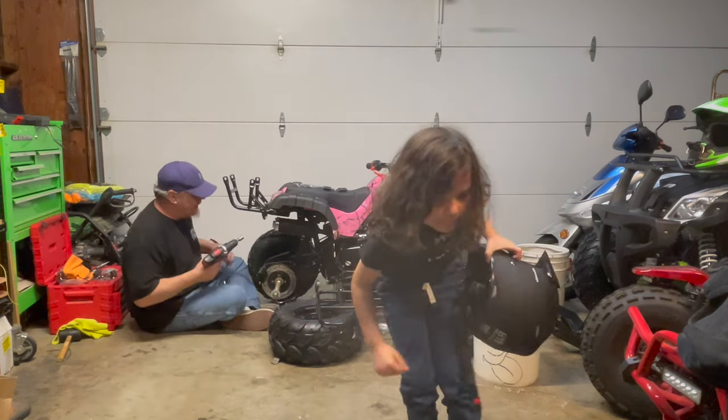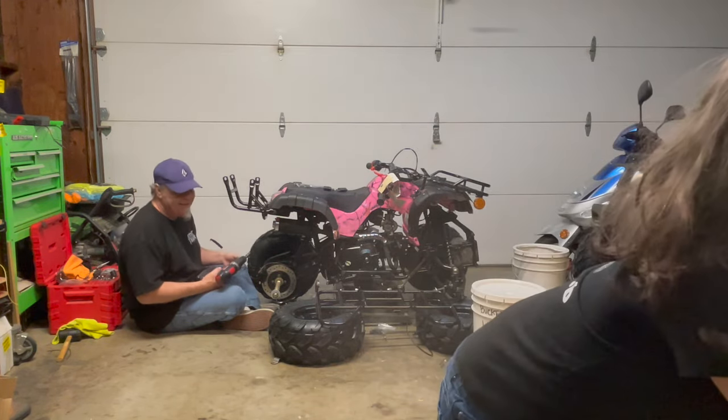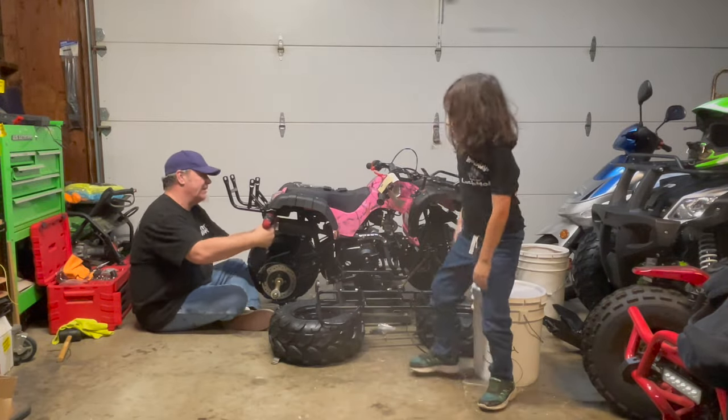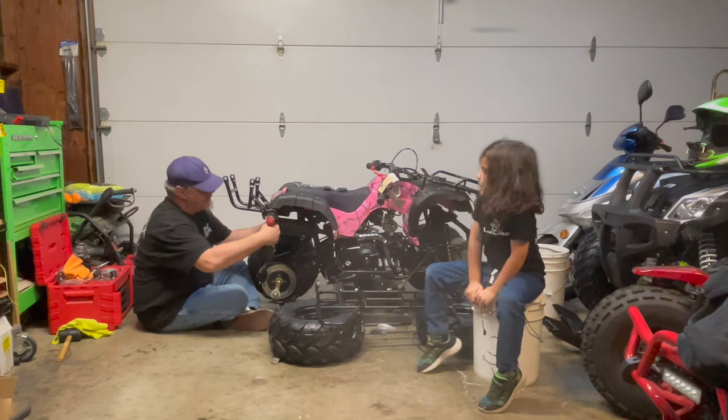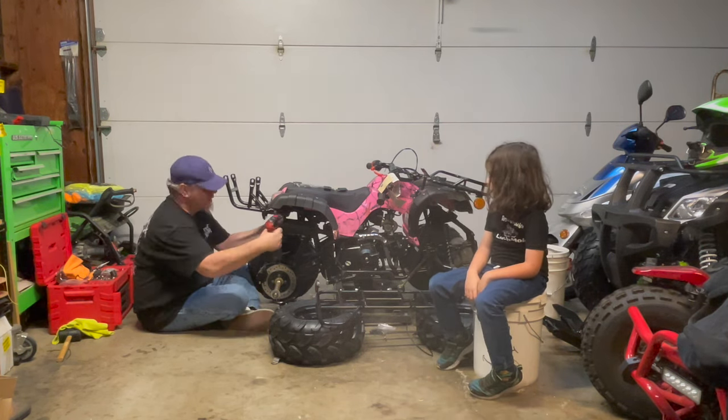Okay, so while he's doing that, I got the 17 millimeter. Set it up over there. Come back over. You can sit on the bucket right now. Okay, so you got the 17 millimeter wrench and your 14 millimeter socket. You're going to snug them up.